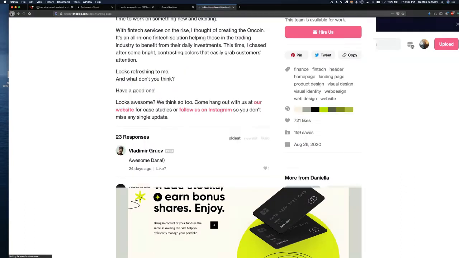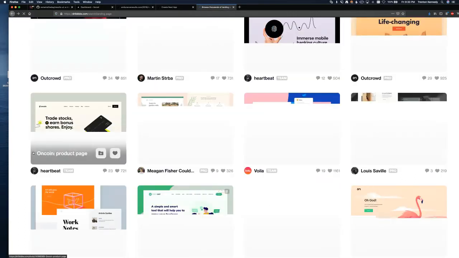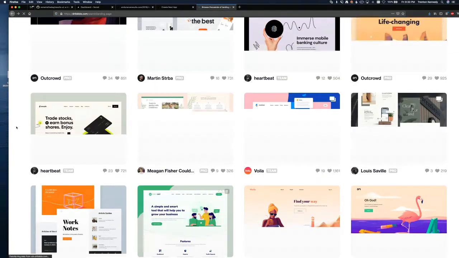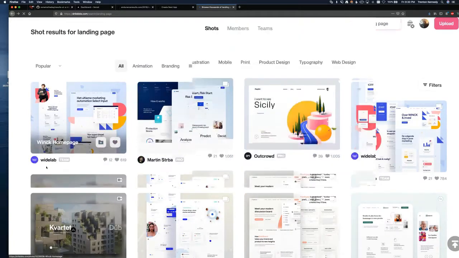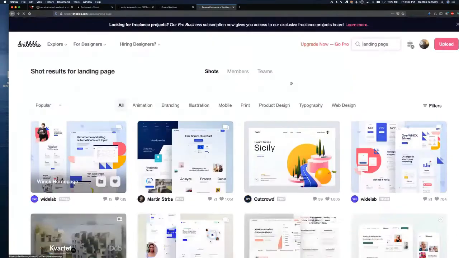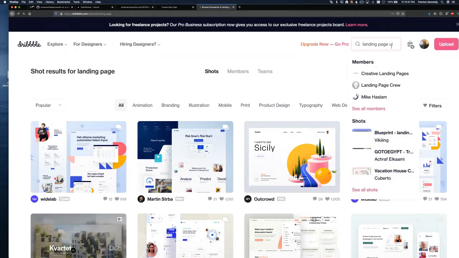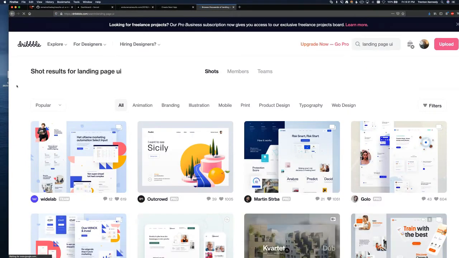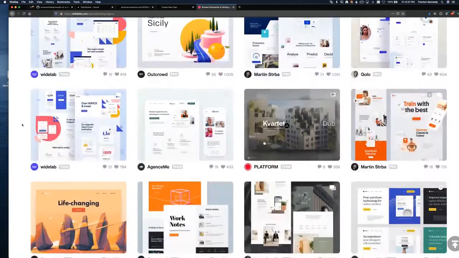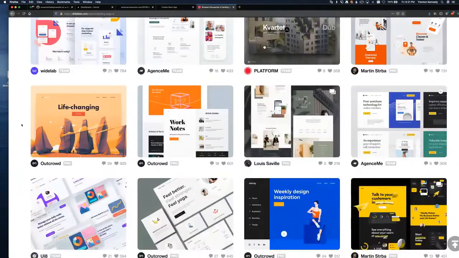Okay. So we have kind of a layout inspiration. Landing page UI. Let's get a couple designs so that we're not just stealing from one.